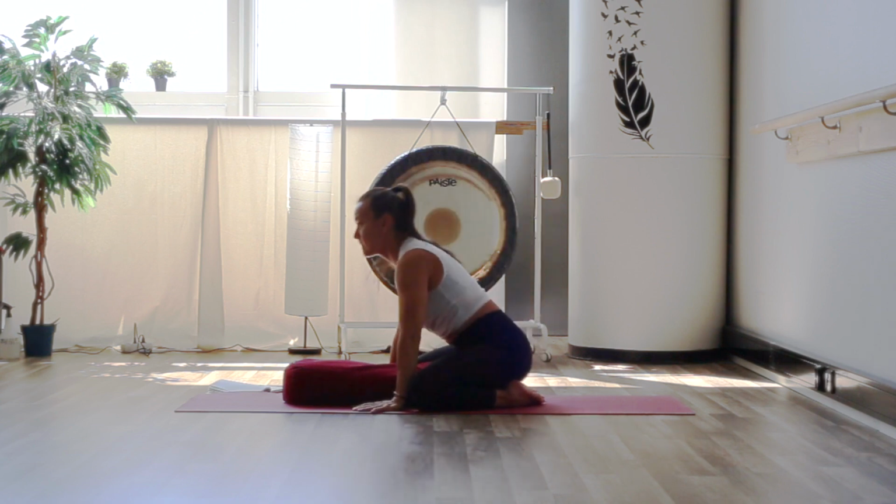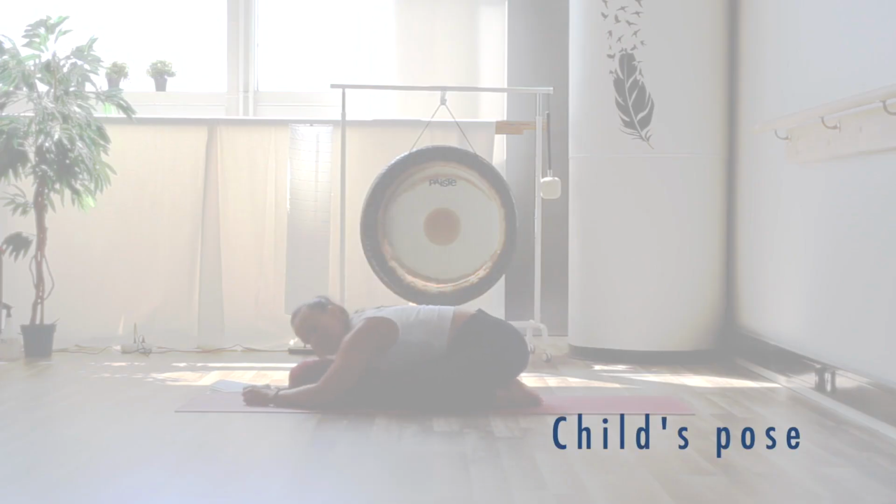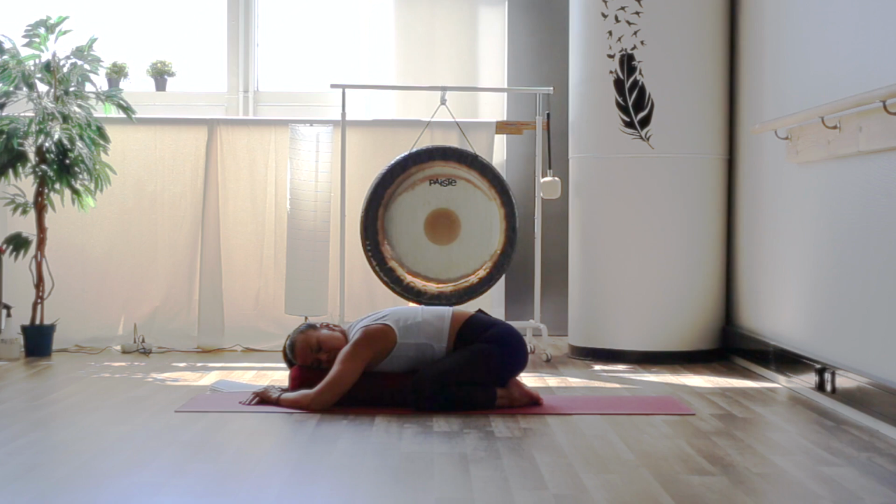And we start this practice today with a child's pose. So place your knees wide apart and place your bolster in between your knees. Come sit on your heels and place your upper body onto your bolster. Make sure that you are comfortable here.